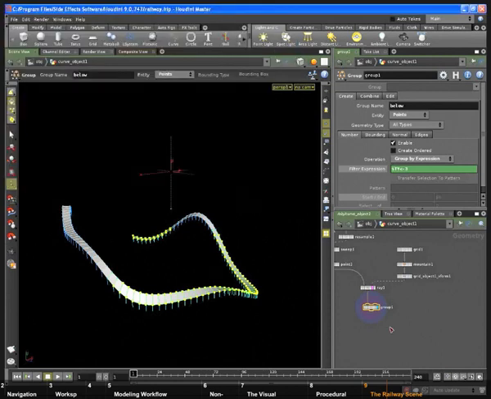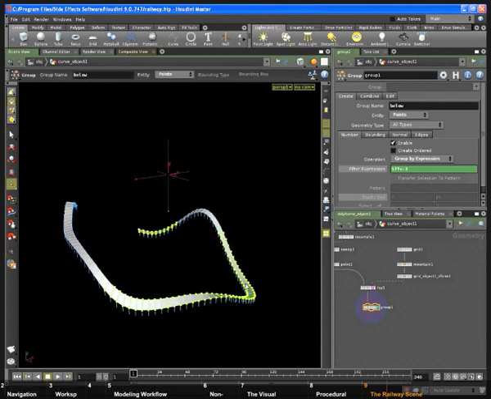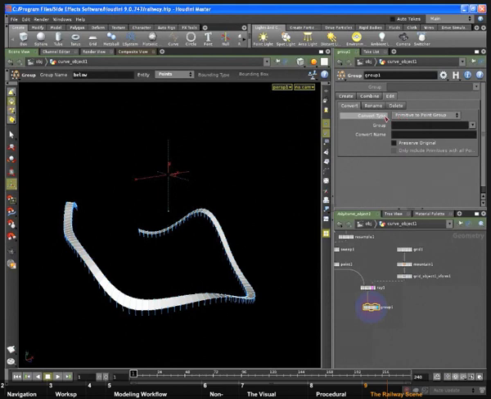And now what I want to do is convert this group of points to a group of primitives. To do that, I can go under the Edit tab here, and you see a Convert tab, Convert Type Primitive to Point Group or Point Group to Primitive Group, which is what we're going to choose. And here, use Below, convert it to Prim Below. Of course, we want to keep the Below group, so we preserve original. And we want to only include the primitive with all the points in the group. Okay.